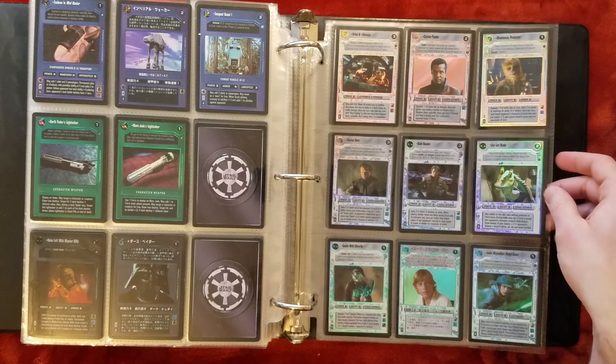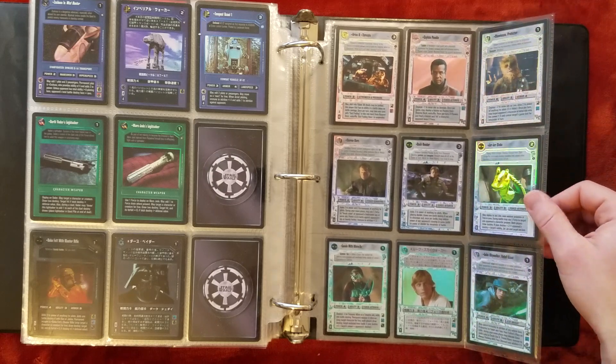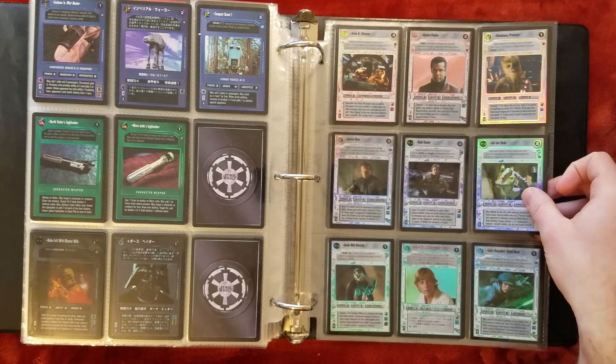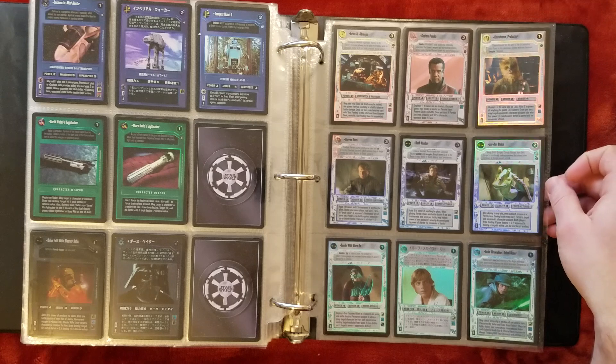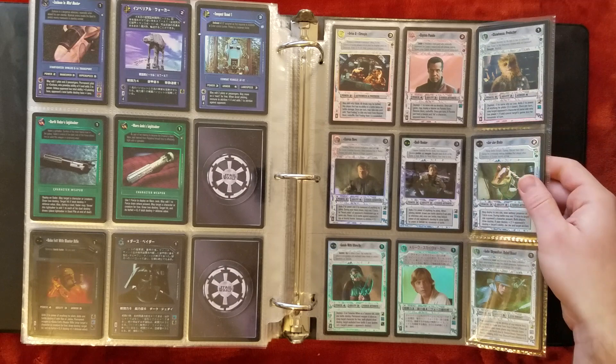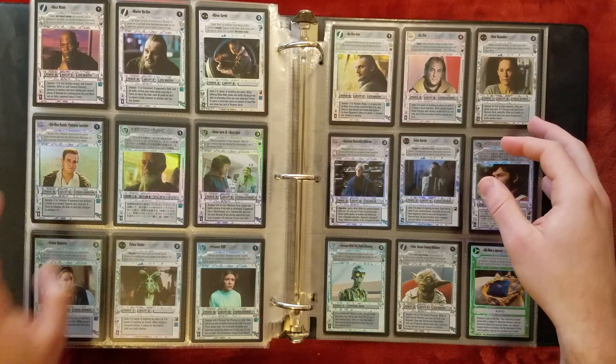Reflections 3 now — very fun packs to open, lots of good cards you can get. It seems like a higher percentage of the foils are desired foils relative to Reflections 2, and it makes sense why they're the most expensive pack in the game. The Super Rare foils are really valuable and just cool cards.